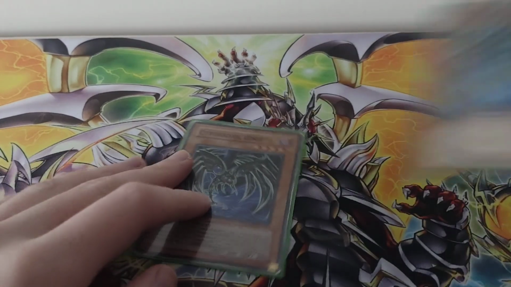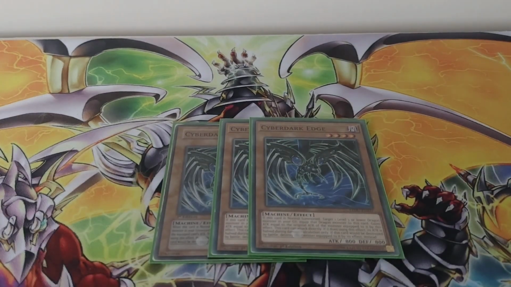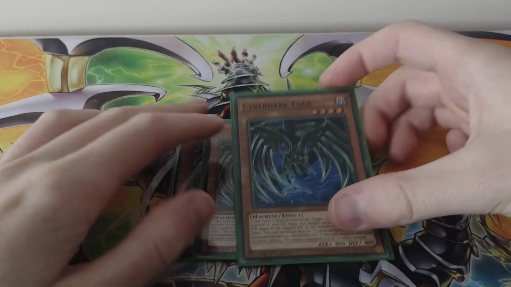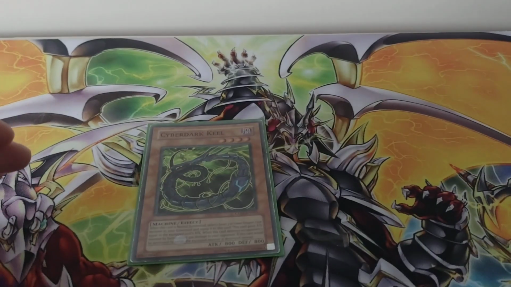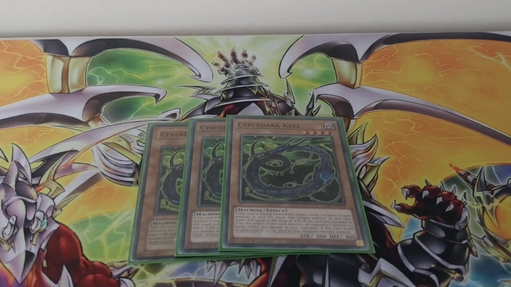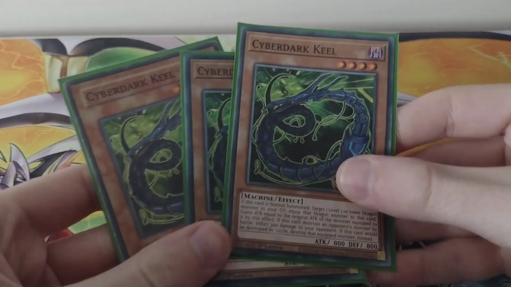I'll run the same 3 Cyberdark Edges. It's basically the same as the Cyberdark Horn. If there's a level 3 monster in your graveyard, you can equip it to it. And then I run 3 Cyberdark Keel. Basically the same as Cyberdark Horn and Edge. Level 3 monster in your graveyard, equip it to it.